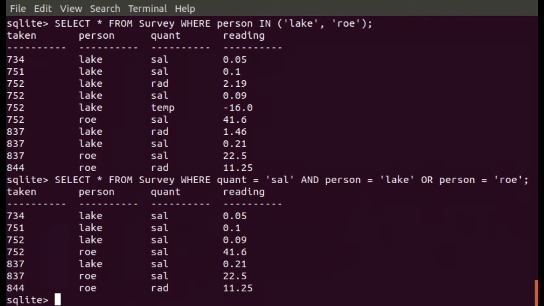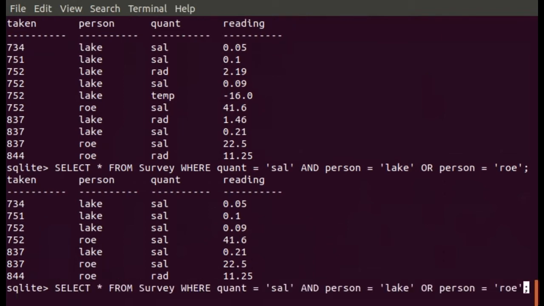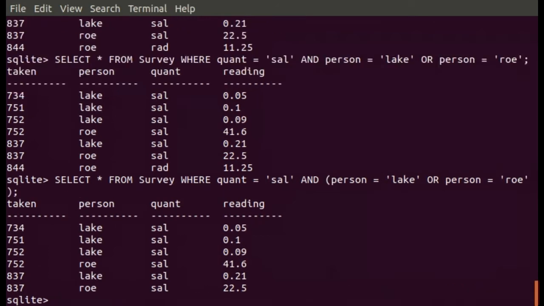So the way to fix that is you need to use brackets. If we have where the measurement is salinity, and the person is either one or the other, we will fix the data issue.